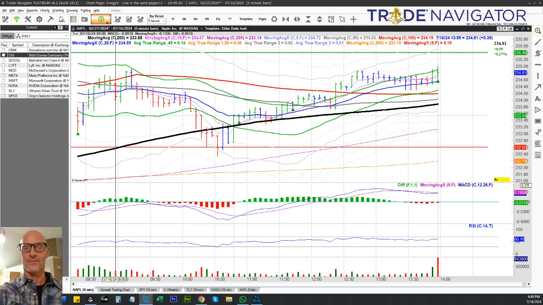Today I had a nice long trade on Apple on the 5-minute intraday. I trade and I teach the deep dip buy stock trading approach, one of the many trading approaches that I use. And this is a perfect example of using a close back above the 200-day moving average, the black line here. But more importantly, it's a good example of a higher low close back over the 200.